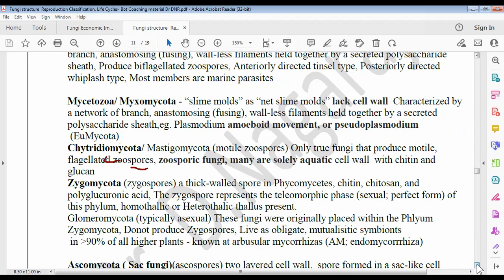I already told you all this. Mycetosoma, Myxomycota, also called slime molds. It lacks a cell wall. I already told you, cell wall-less fungi. Plasmodium fungi. Which one: Mastigomycotina, Zygomycotina, Basidiomycotina? Myxomycotina. Myxomycetes fungi are called slime molds. It lacks a cell wall, that means the cell wall is absent, and the thallus body is plasmodium. These three points are very, very important. A plasmodium-like structure is present in Myxomycota. Slime molds are called Myxomycota. Cell wall-less fungi are Myxomycota. These three structures.